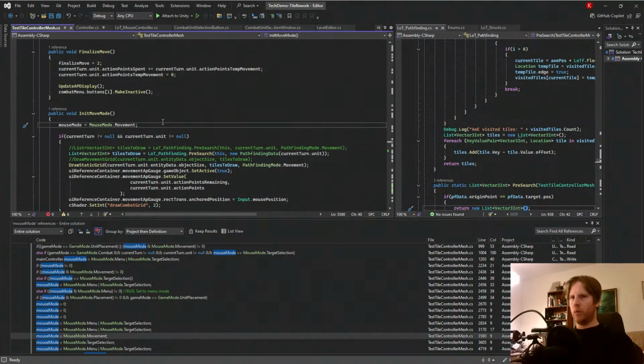I feel like we need a boolean. But I feel like a boolean is also a little bit difficult.